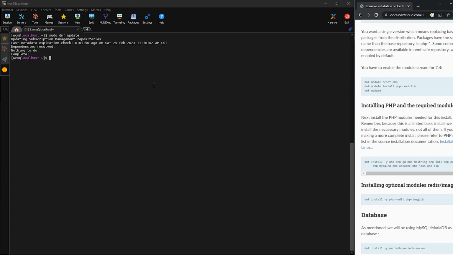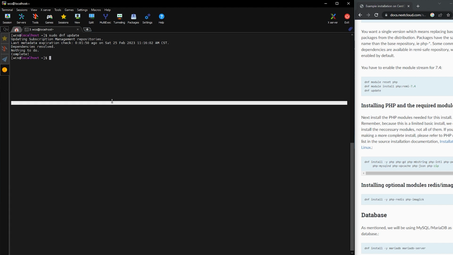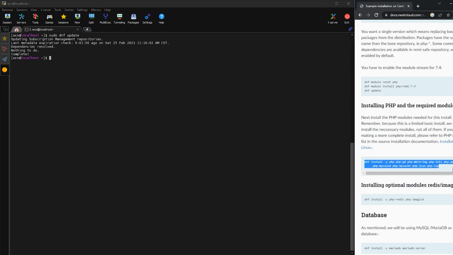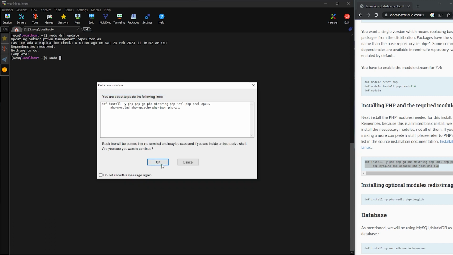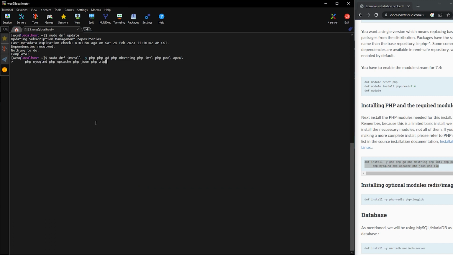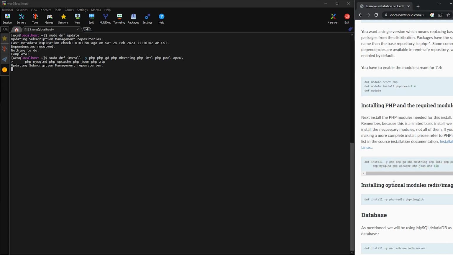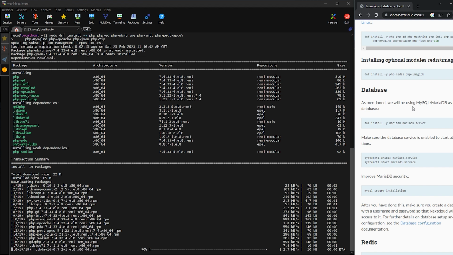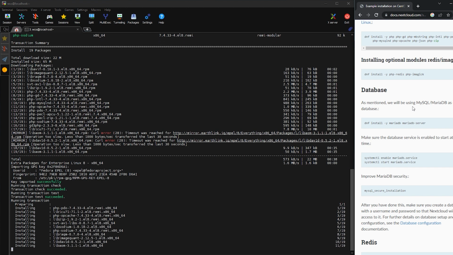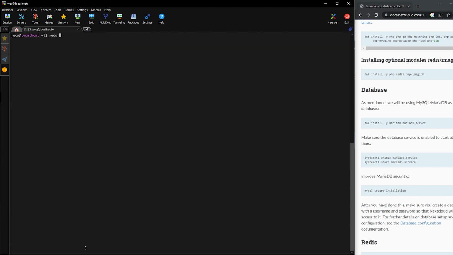Now we can install PHP and the required modules, so we will just copy and paste the command. Next, we will install optional modules, PHP Redis and PHP Image Magic or iMagick.